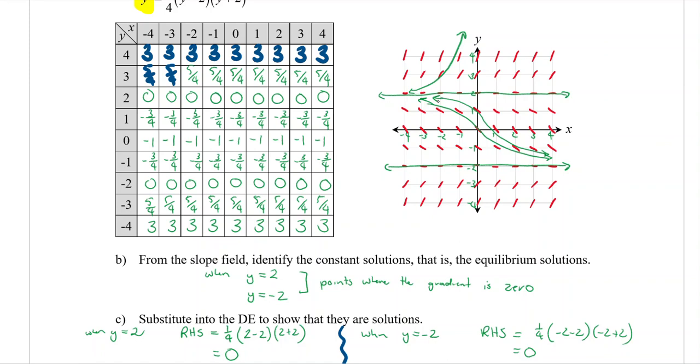Below that bottom horizontal line, we have negative gradients that are getting steeper as we go further down the y values. And they'd be getting shallower as they come up to the 0 gradients. Okay, so this is what we have to discuss. What is happening to these curves over time? So if we start on the left, what is happening? Let's have a look at the y equals negative 2 line. As you're moving from left to right, those curves that I've drawn, the further I go towards the right, all those curves are approaching that line, aren't they? Yeah. All right, that's point number 1.